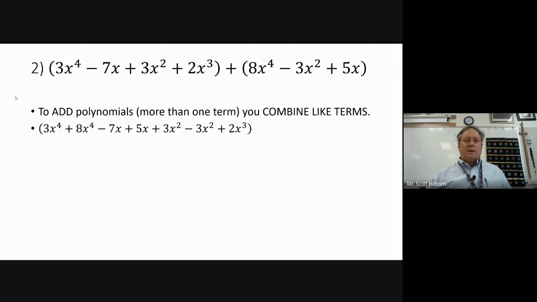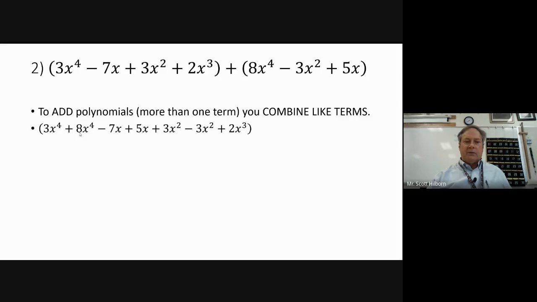Okay, so what you're going to do is you put the like terms together. Now, I do this part in my head, but I wanted you to see it. You put that 3x to the 4 plus the 8x4 side by side, like so. And in a moment, you're going to add them, and you're going to get 11x4, right? And so I put the negative 7x with the 5x here and here, the 3x squared with the minus 3x squared right there. And then what's left? We got 2x cubed term. Now again, like terms are determined by the exponent.